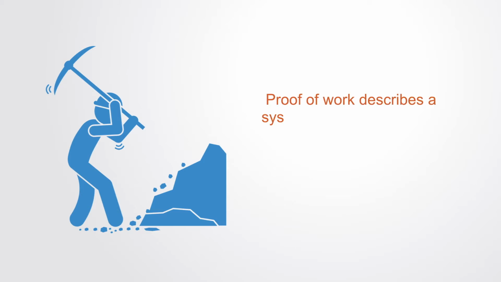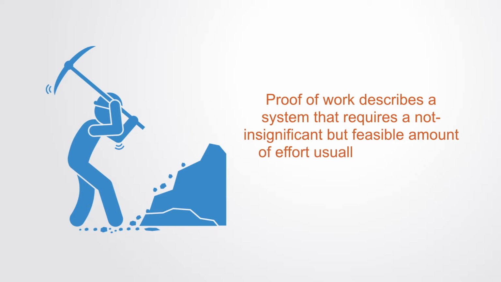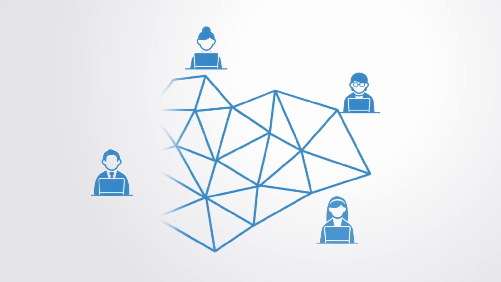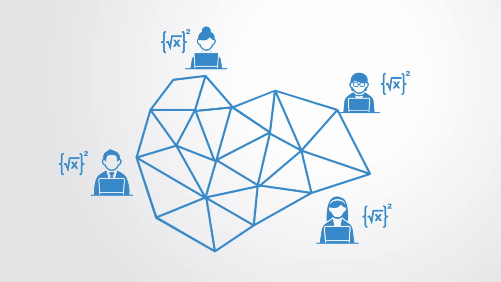Proof of work describes a system that requires a certain amount of resources or effort to complete an activity. Typically, this resource is computing time. As in the case of the Bitcoin blockchain, this is realized on some form of challenge, such that no one actor on the network is able to solve this challenge consistently more than everyone else on the network. Miners compete to add the next block in the chain by racing to solve a very difficult cryptographic puzzle. The first to solve the puzzle wins the lottery.